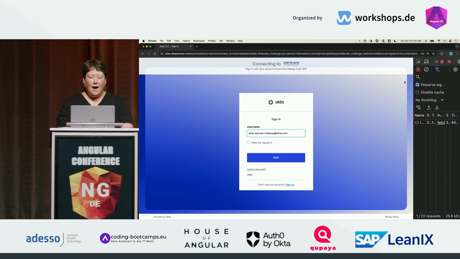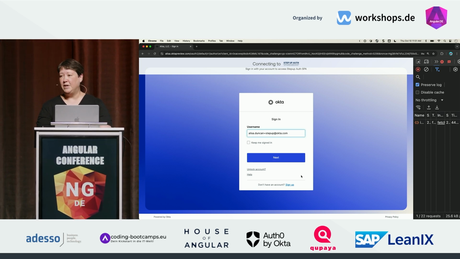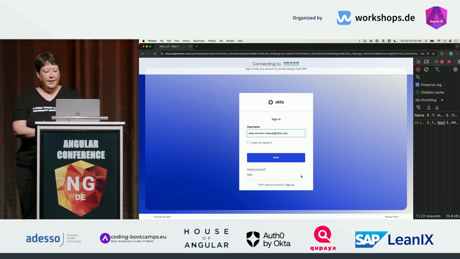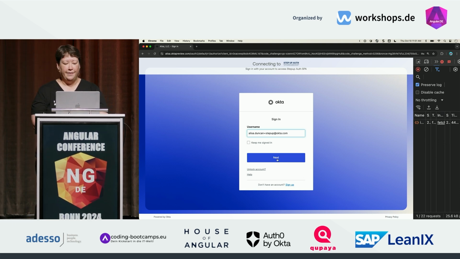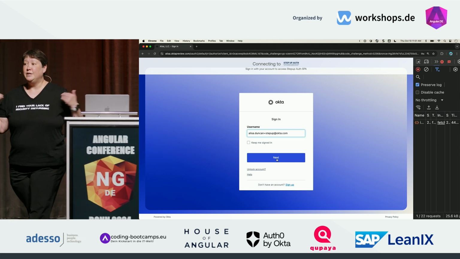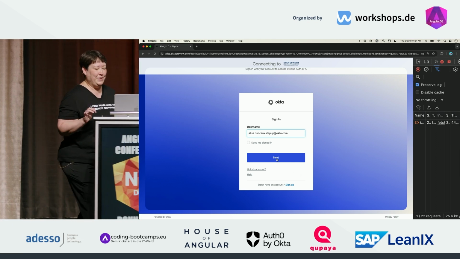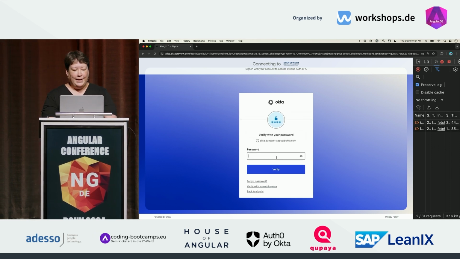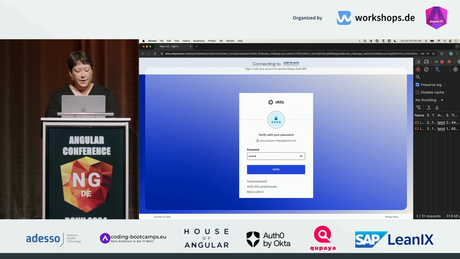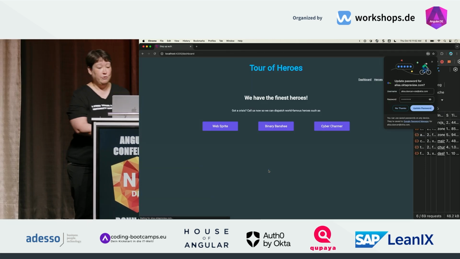So I can sign in here, but I just want to call this out because I will be sharing this code with everybody. If you want to play with it, you'll need to press this little sign-up button to create your own account. The only person who will see this email is me. I'm not going to share it with marketing or anybody. So do what you will with that, but you will need to do email verification. So I'm going to sign in, and I'm going to put in a password. And I really lowered the password complexity to make it easier for a demo, so don't judge me, OK?